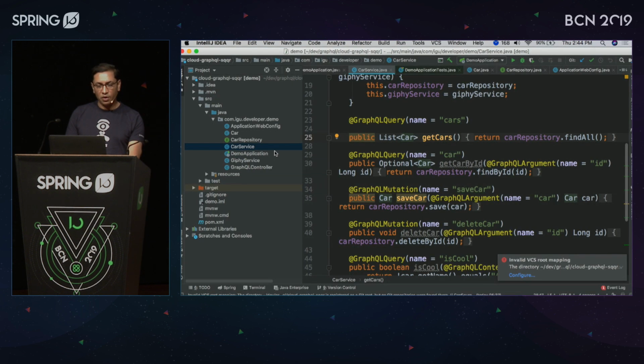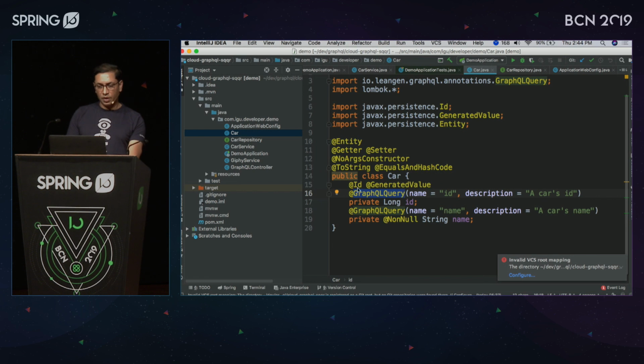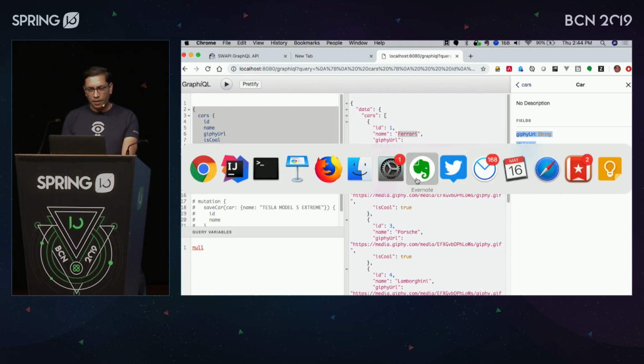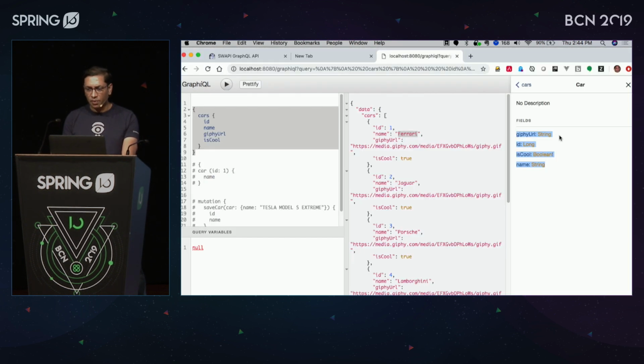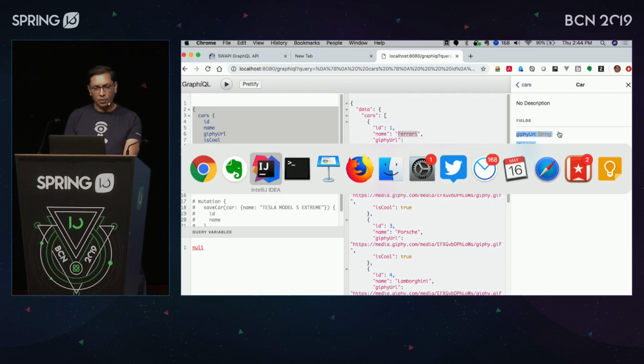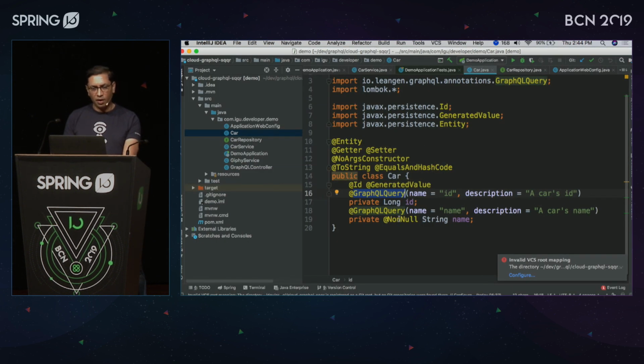So if I go back to my code, you can see that we have some additional stuff. Well, that's interesting. Where is this Giphy URL coming from? Okay. So it's not in my car object. So where's that Giphy URL?